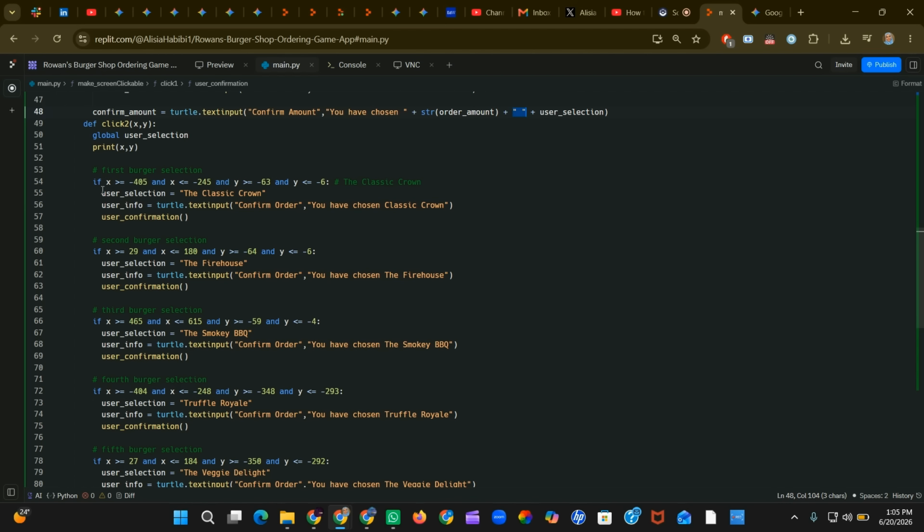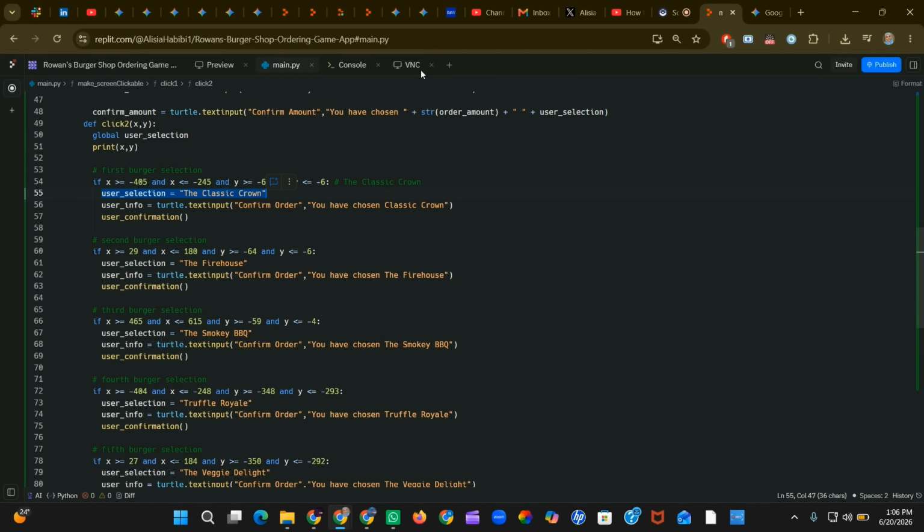We can do that ourselves. We can make this appear on the text box, because we do have to put in the user selection, and then the total amount of burgers they would like. Then we have a button that says confirm, and when they confirm, it will show the receipt of how much it costs.